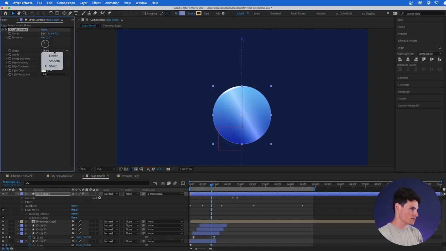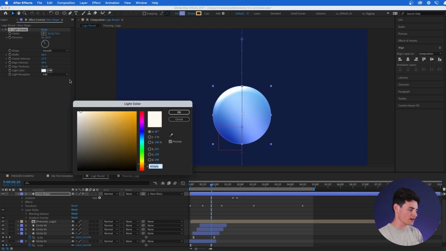I'm gonna change this from sharp to smooth because I like the way that smooth sounds. And I'm gonna make the width a little bigger, and then I'll leave this sweep intensity around there. And then the edge intensity you can see is kind of that edge light there. I'm gonna leave it where it is and increase the thickness a little bit. Maybe just kind of play around with these numbers until you get a cool result.